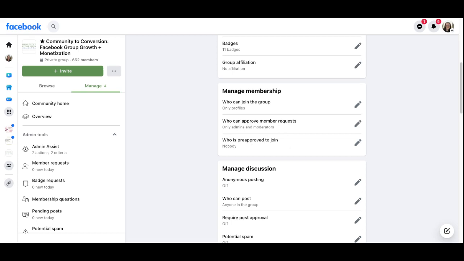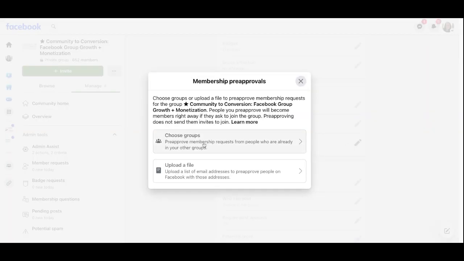The reason that you do that is because if you have members that invite someone, then they will automatically be approved into the group if you have this set to a different way. Now, if you're going to do a launch or something, you can load email addresses so that people get pre-approved. It's really up to you.